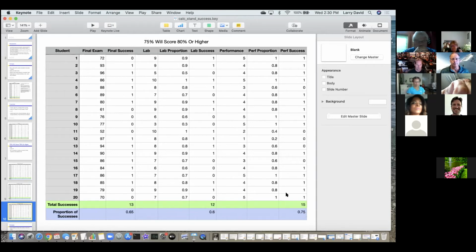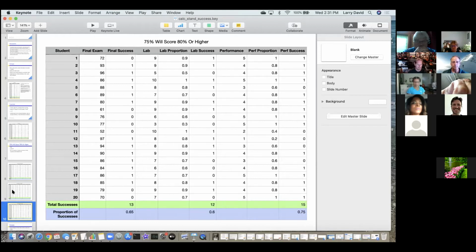And this one now is satisfied because it just barely made it. 75% scored 80% or higher. Okay, something you might have noticed is this performance tool, though I changed this standard 3 times, these results didn't change. It was always 15 out of 20, which was 75%. We just look at these two numbers here.